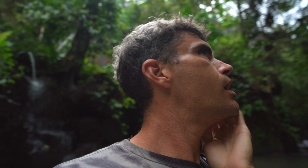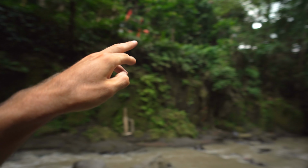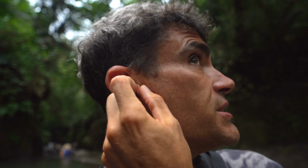Unfortunately, from what I could see, you can't really see the front of the waterfall. Looks like maybe you have to go around, and then you face the waterfall down here. Because if you climb down, you turn right at that intersection I told you about before, and it's the waterfall, yes, but the stairs seem to come on the waterfall side, you know what I mean? So in order to see the waterfall, you have to get in the water and around. You'll understand what I mean when we get over that side, but I don't know if we'll be able to get a face-forward view of the waterfall. But still, this whole area, the river, the cliffs here, the wall, all really epic.